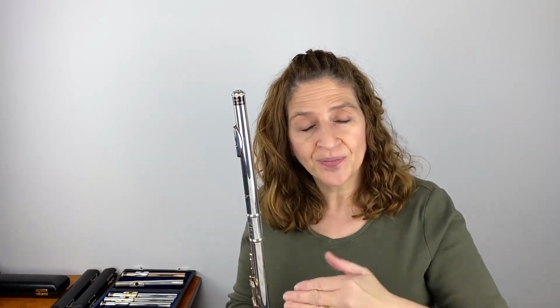Then you can settle on 4 or 5 head joints that you can then have sent to your house, and in the privacy of your own house, in the room that you practice in all the time, you can try those out and see what you sound like. Because oftentimes, something that I really liked at a convention doesn't sound the same in my own house. It sounds quite a bit different. And so I'm glad to bring them home, so that I don't have to make a decision there.